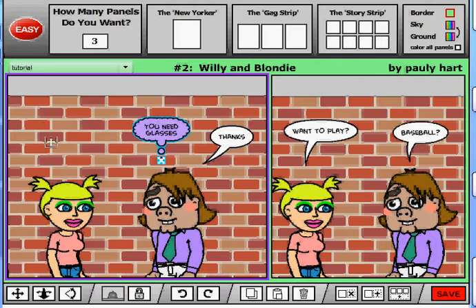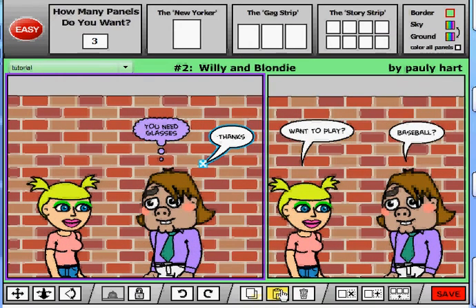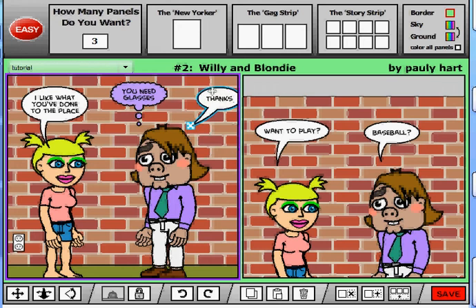I'm going to take this and this — and somehow our main text bubble is gone. It's just disappeared. That's okay, we can just type it again. I'm going to go ahead and put this kind of in the middle, just like that. Bring him up, get rid of that ceiling. Not much change, but a little bit of change will do you — just a little bit of tweaking.